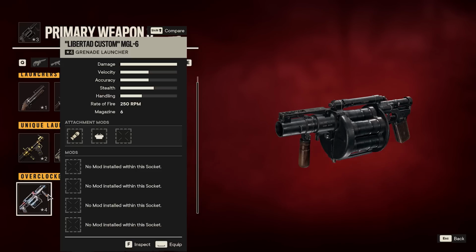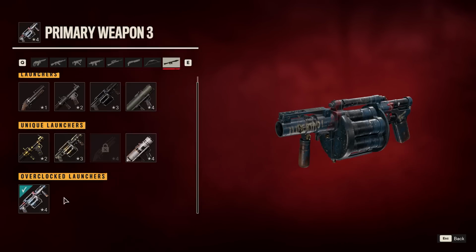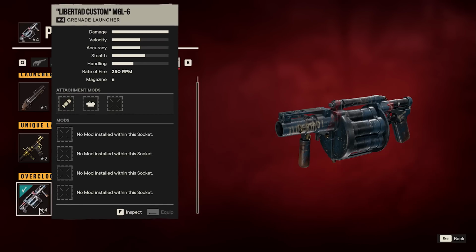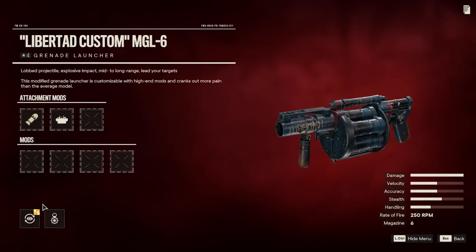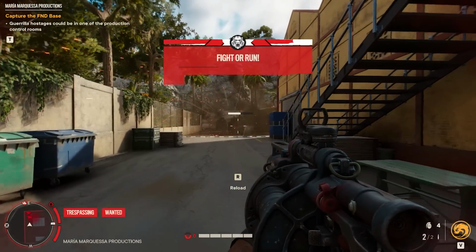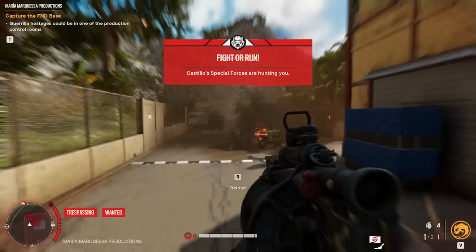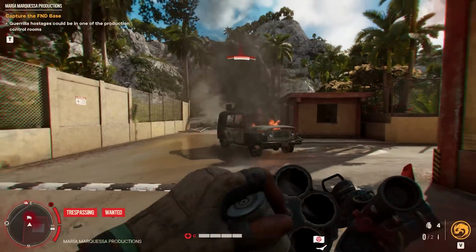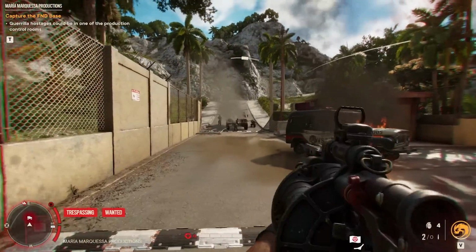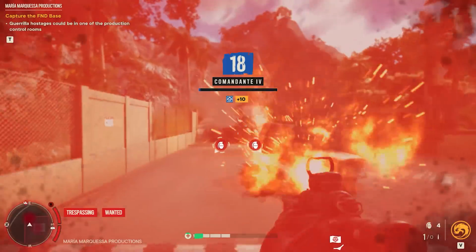As a matter of fact, in terms of stats, they are literally exactly the same. The only difference outside of the skin is the fact that this is a 4-star and the MGL6 default one is only a 3-star, but that is pretty much it. So it's still more than capable of blowing up vehicles in no more than a couple of shots, and it's also still capable of taking down tanks, maybe even in one shot if you're especially putting EMP grenades onto it.